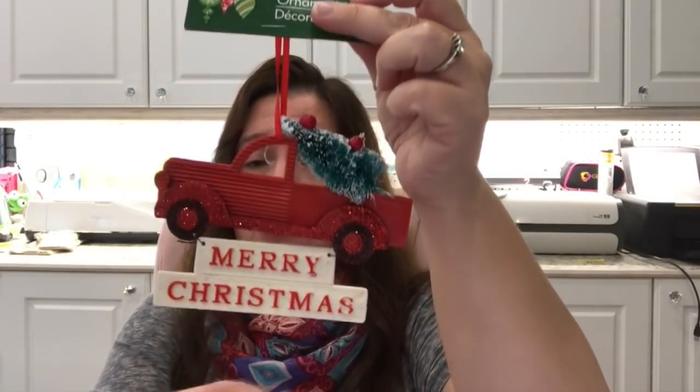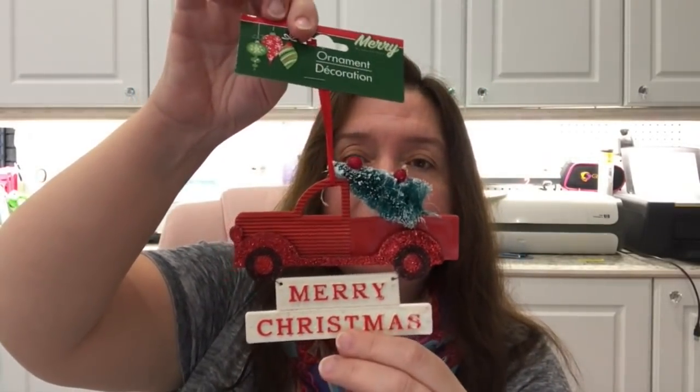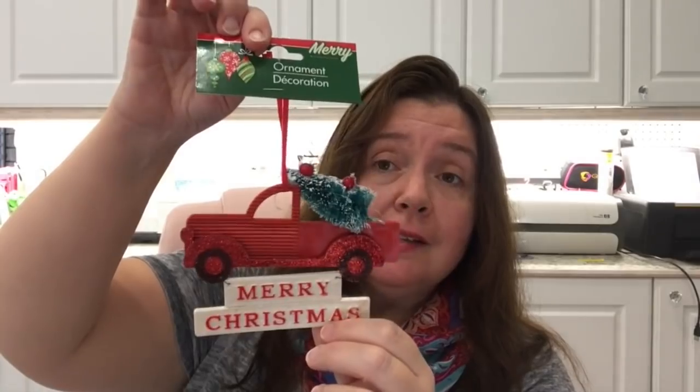I thought of some people looking for these items because they hadn't shown up in Canada — though actually yesterday I went to a local Dollar Tree and they have shown up now. I bought several of these red truck Merry Christmas ornaments. Shout out to Crafty Cher Cupcake — I know you were wanting these, so I picked up several and I could always mail them to you just in case they never come to your area. They are so darn cute.